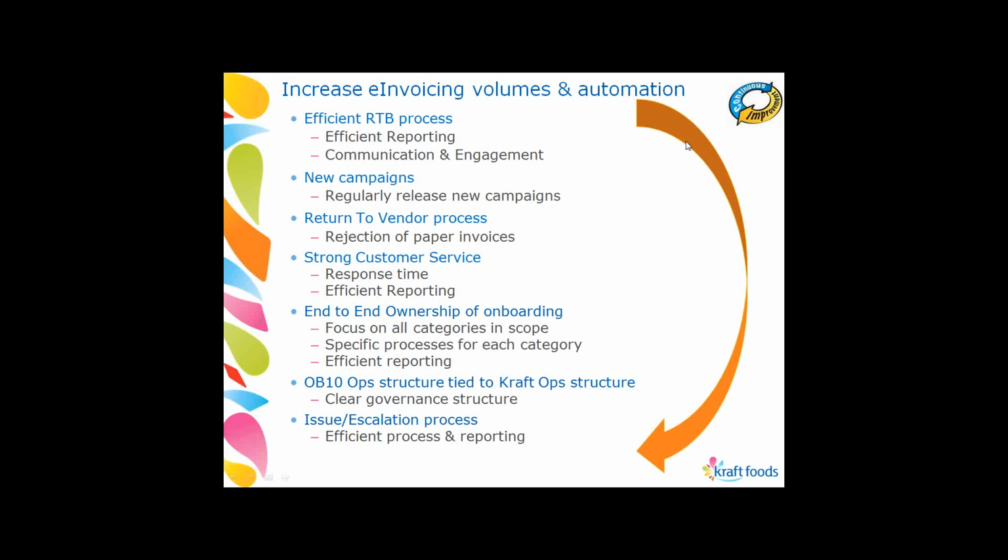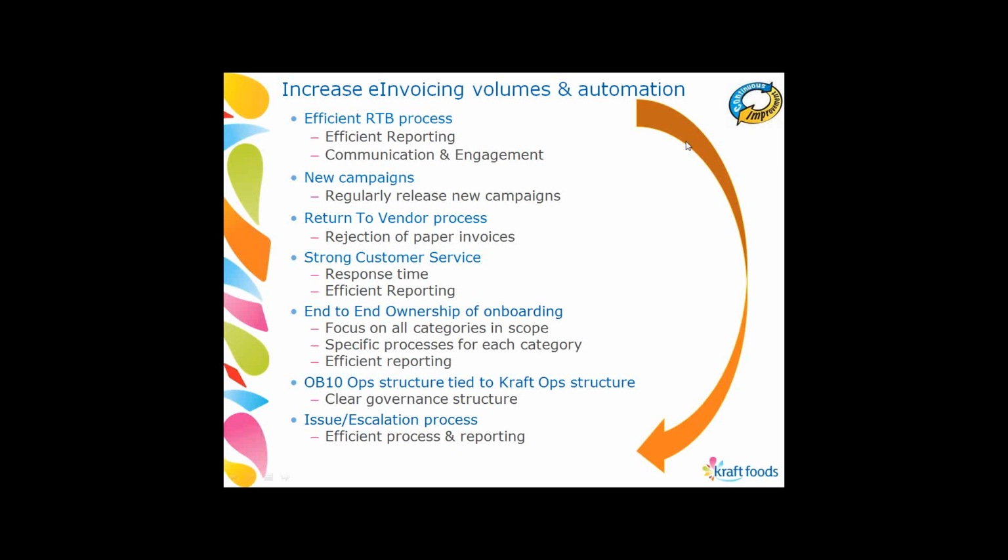So the success of this project is partially about how you start running your project and getting all your stakeholders aligned, but you also need to focus on improvement, which is one of the key elements that Kraft is looking at, to have a continuous improvement approach for everything we do. And I would like to share with you this slide, which is also based on our experience, right? What we consider important, and what needs to happen and be well established to increase your invoicing volumes and, at the end of the day, to increase your automation.